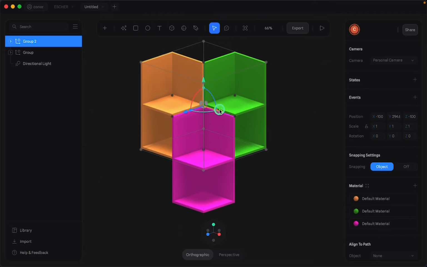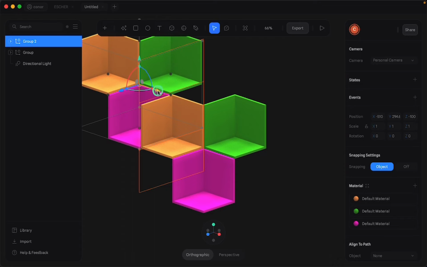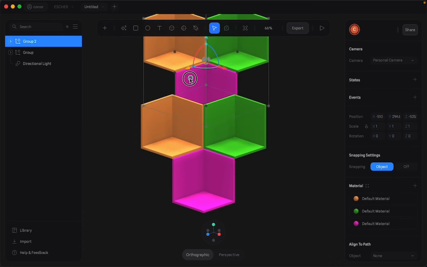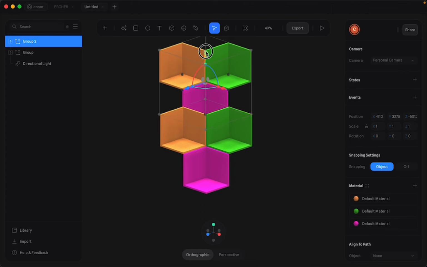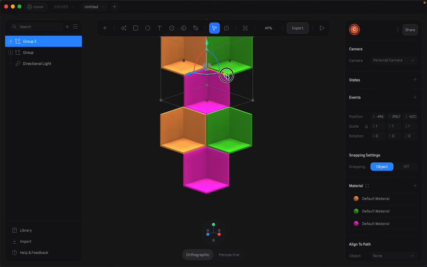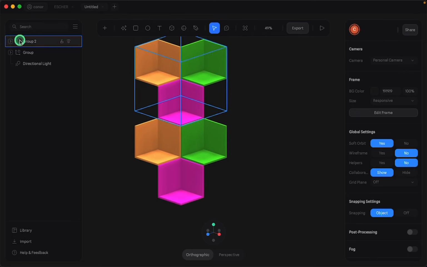If we have our snapping option on, that might assist a little bit in getting the rooms into the right place. And what you're going to find is when you get it about right, it'll be near the numbers that are the perfect numbers. So it says negative 500, so that's going to be negative 500 from 510. This one says 395, so that's going to be 400, right? And this one says negative 501, so that's going to be probably negative 500. Cool. Now we have 2 sets.